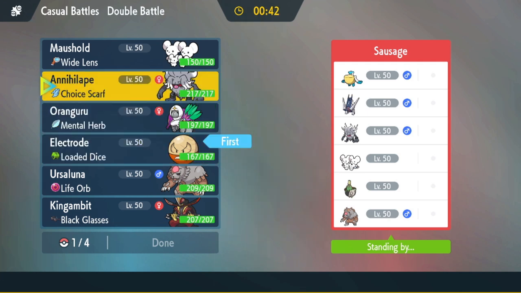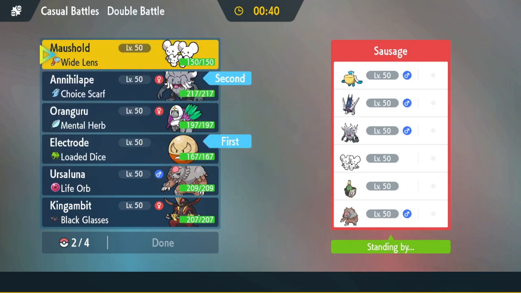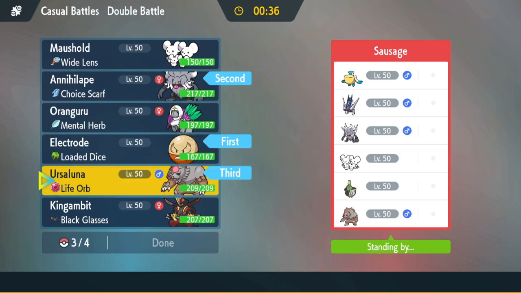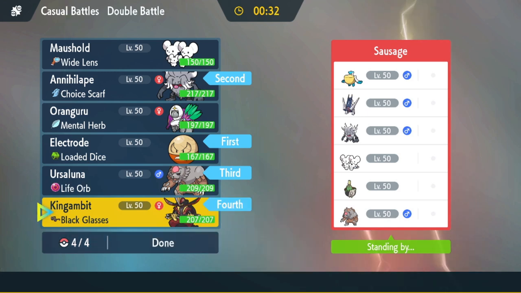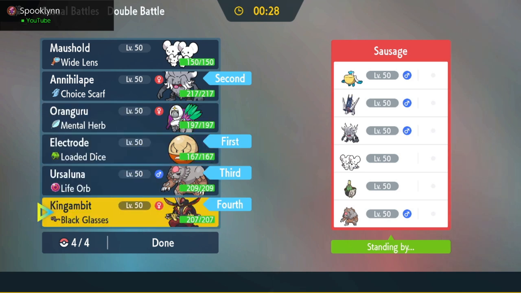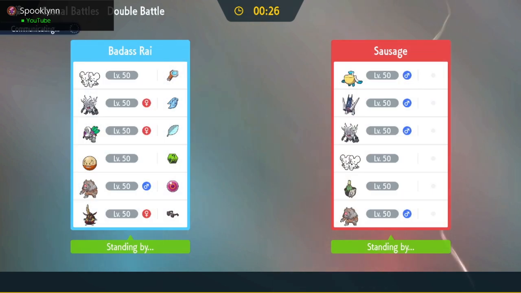I had lead Electrode, Annihilape. I think that's my lead here. I need something for Arclodon, so I'm kind of forced to bring the Ursaluna here. And I think I actually just bring King Gambit. I don't know if it really pays bringing the Oranguru. I feel like it just puts me way behind in the match. I think I'm just going to be better off just bringing both of them without the Trick Room.